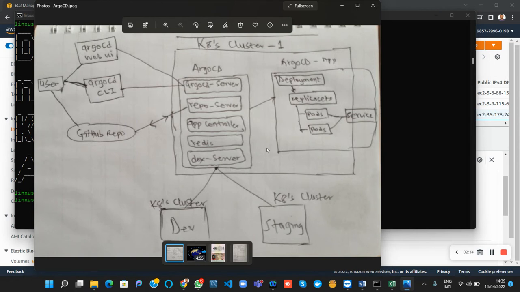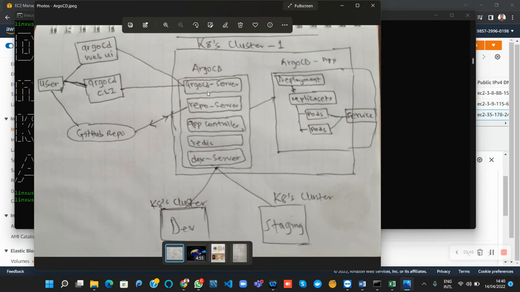Once your Argo CD is installed in your Kubernetes cluster, you can now go ahead and access the Argo CD via the web UI or via the CLI. So there are two ways you can access your Argo CD deployment on your cluster: via the web UI or the CLI.